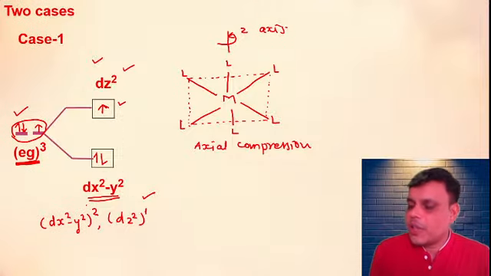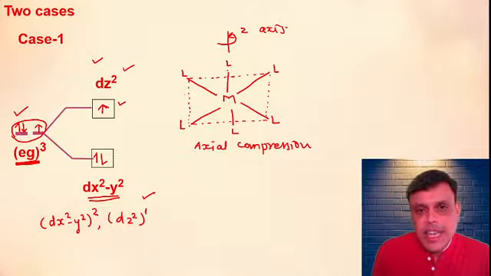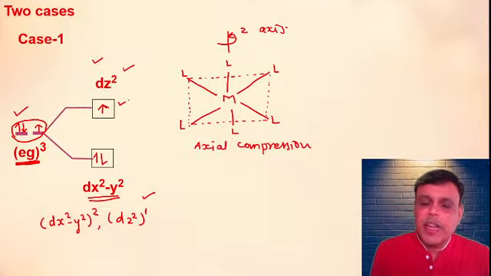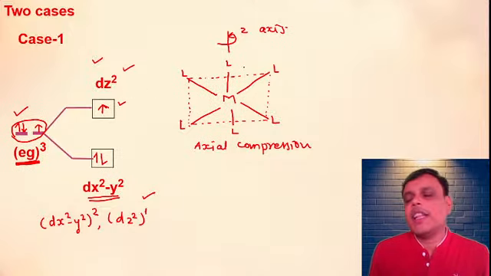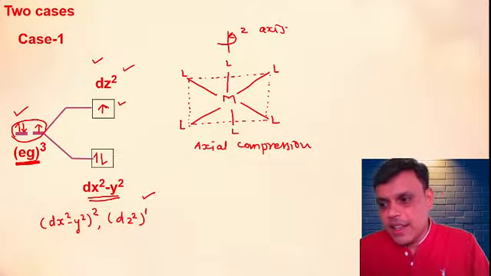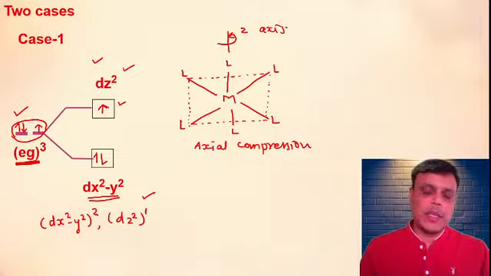dx स्क्वायर माइनस y स्क्वायर से कम है. तो z एक्सिस वाले बॉन्ड्स की बॉन्ड लेंथ भी कम होगी. अगर dz स्क्वायर में इलेक्ट्रॉन्स कम है तो उसकी बॉन्ड लेंथ कम होगी. ऐसे मैं याद रखता हूँ. This is my funda. ठीक है, this is my trick to remember this.